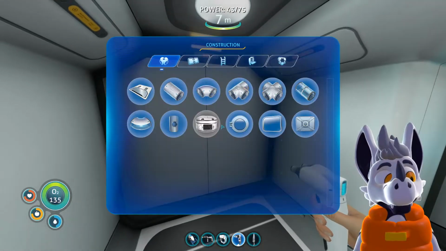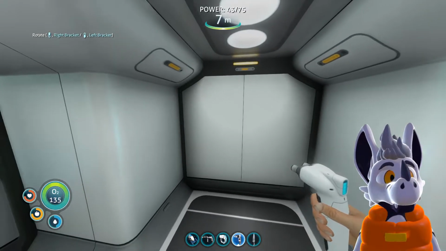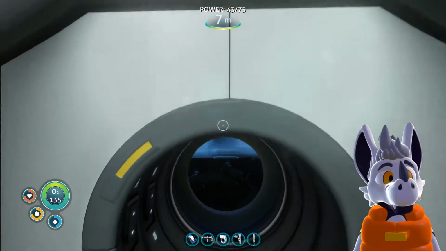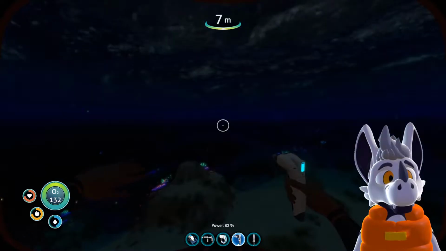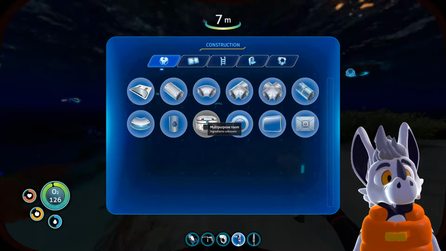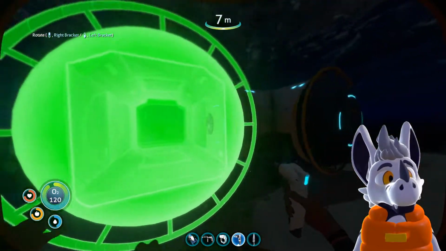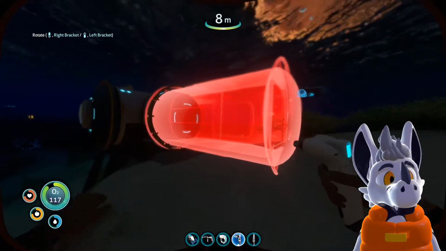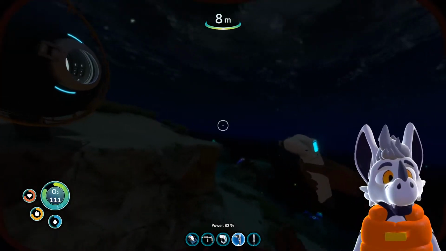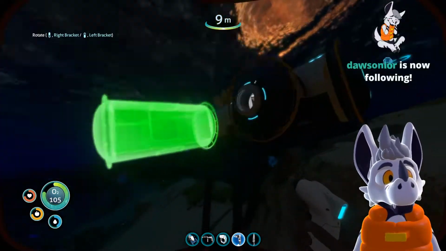So this is an entrance. I need another compartment. Wait, no. I don't want you here. I want another big compartment area. I want a multi-purpose room, but I can't find it. Oh, well. How do I rotate? Oh, that's how I rotate. Okay.